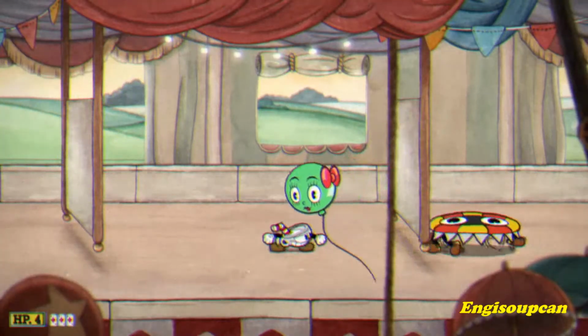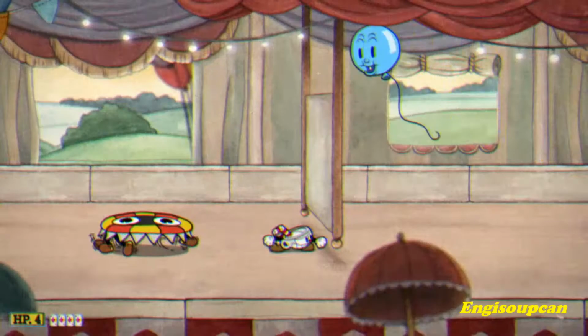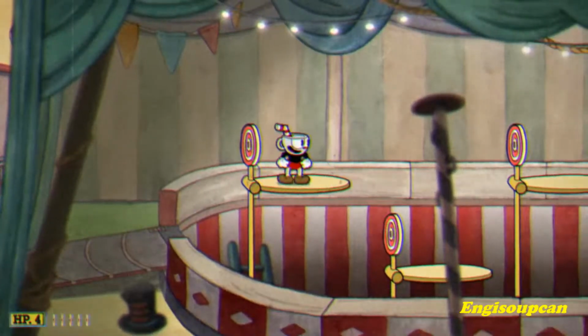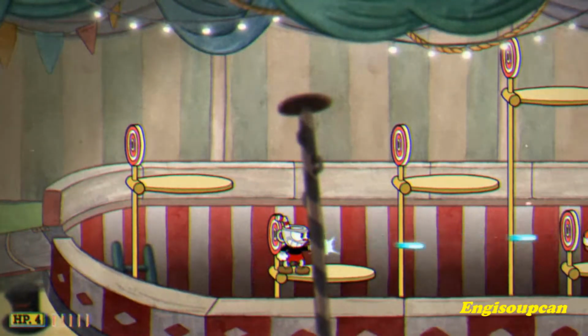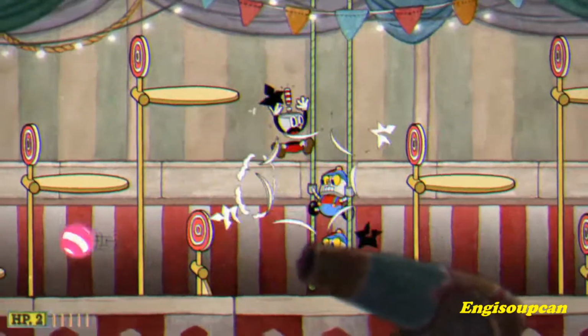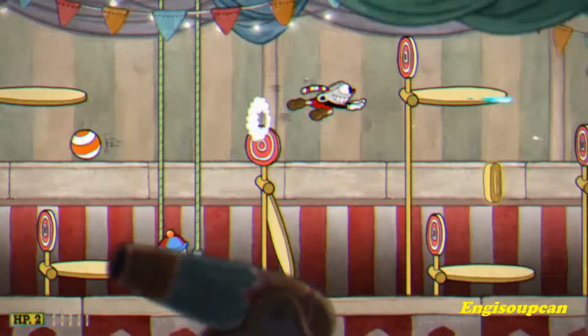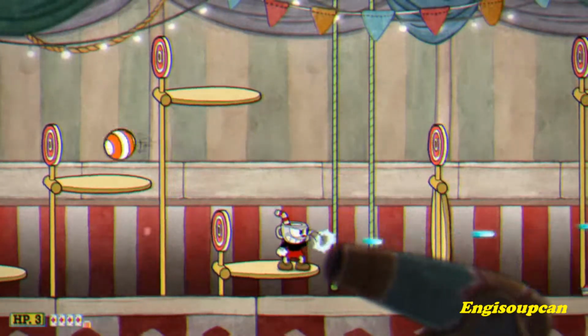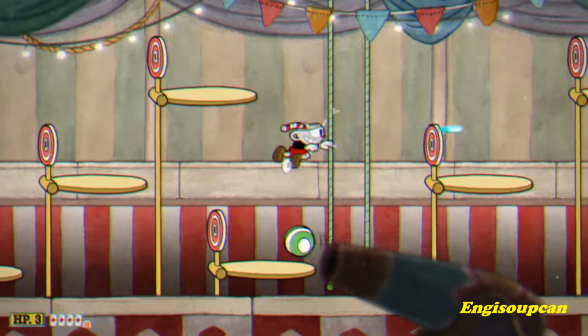In the first tent, I have to avoid these balloons, which can be tough because of this trampoline, and parry the pink ones to charge my super meter. After that, we have the second tent. Here, I must be careful when I deal with the platforms and the balls, otherwise they can easily become very deadly. Also, on this spot, I cannot reach this platform with a single dash, so I must take a hit.